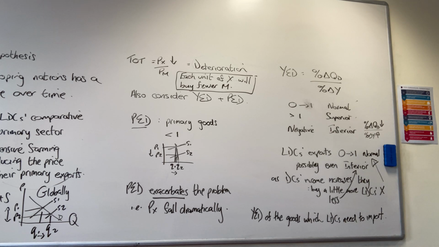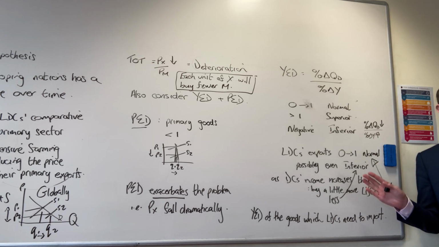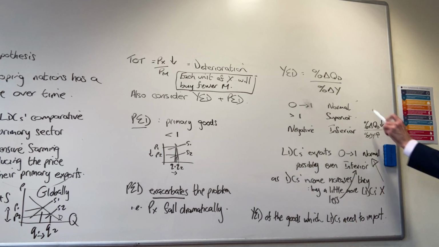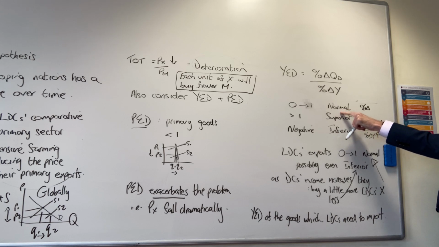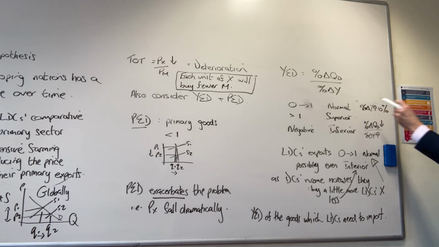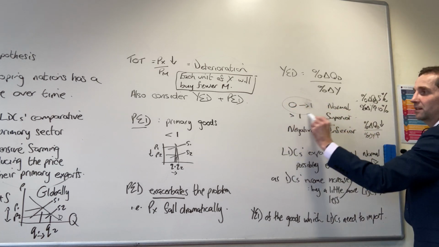So these kind of basic staples, when your income goes up, you're not going to go mad. You're not going to go mad for bread or loo rolls, unless you're in a pandemic situation, in which case the opposite would be the case, of course. So there are circumstances where it would happen. But for most normal goods, day to day, when you've got this increase in your income, if income goes up by 10%, how much more might you buy? Not 10%. You're not going to lob all your extra income into bread, cheese, crackers, biscuits, whatever it might be. But you might increase it by 5%. So 5 over 10, 0.5. So anything in that range is always a normal good.